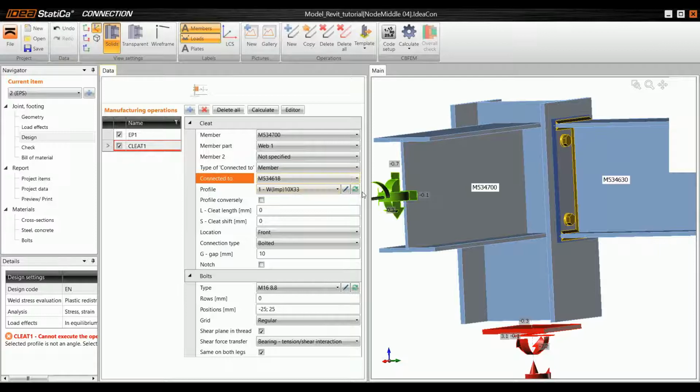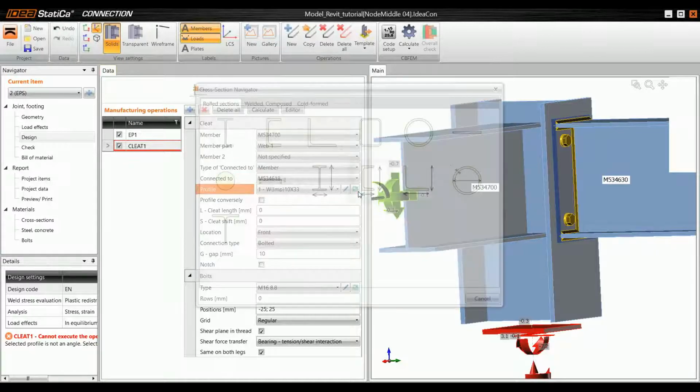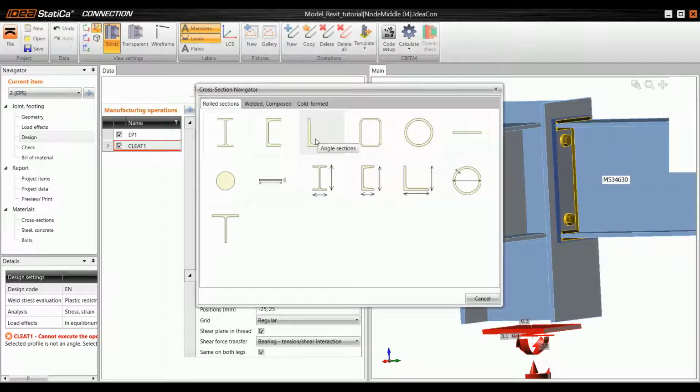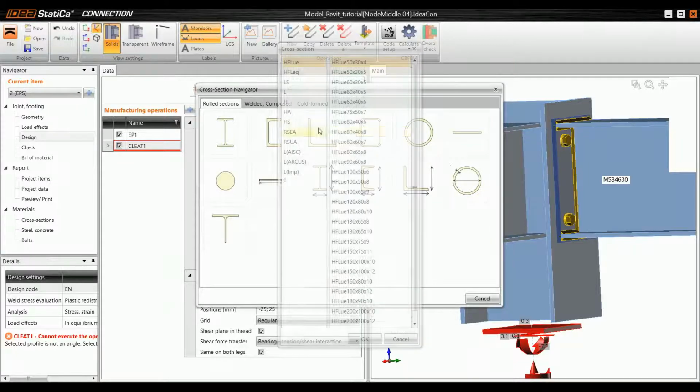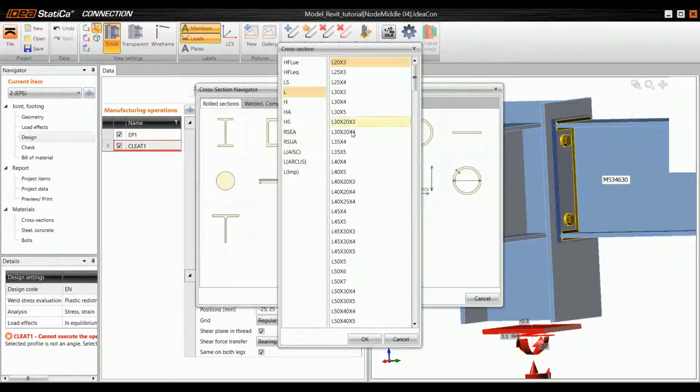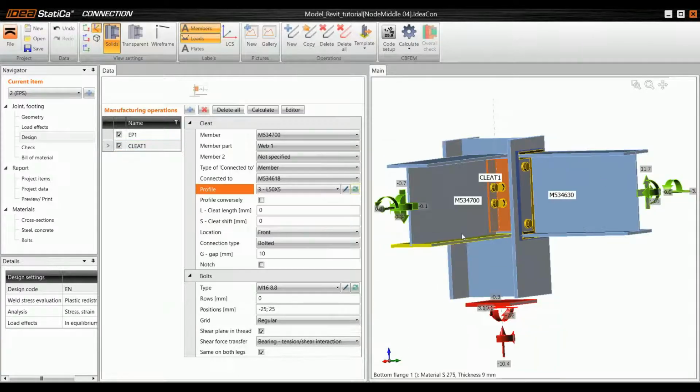Okay, and the last thing is that I have to choose the profile that I will connect this member with. So I will use an angle, and I will pick from our library of cross sections, for example, this one, 50 by 5.